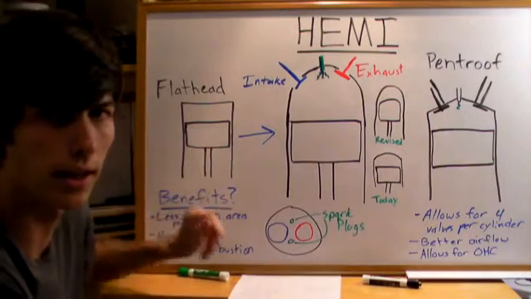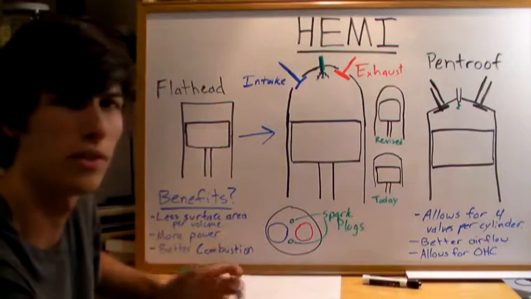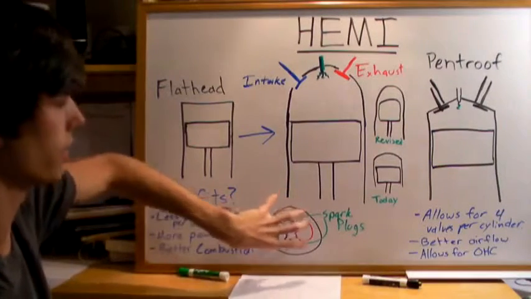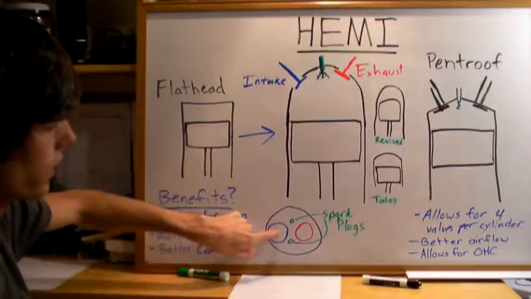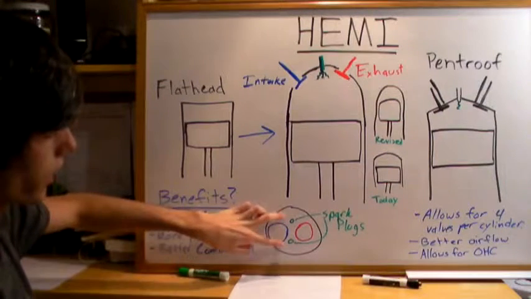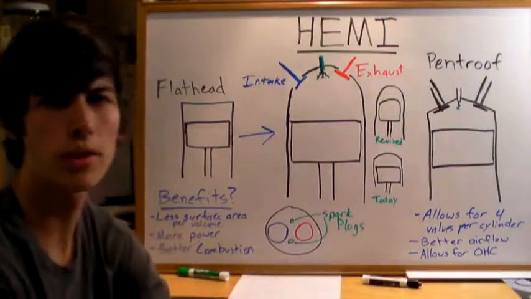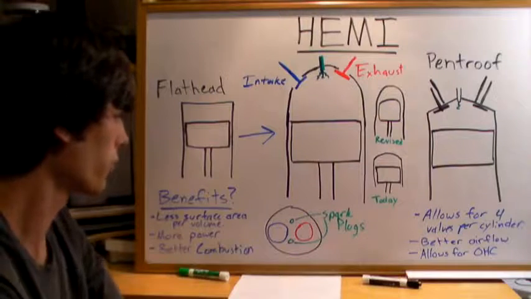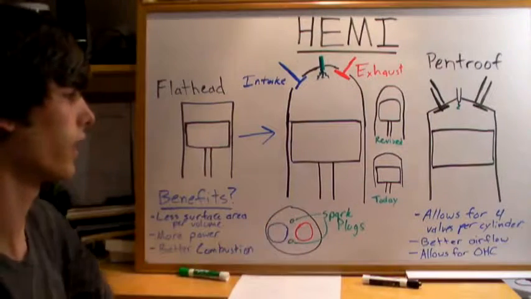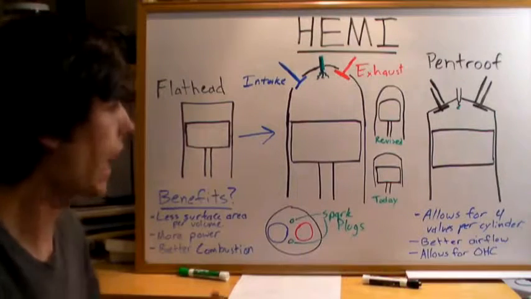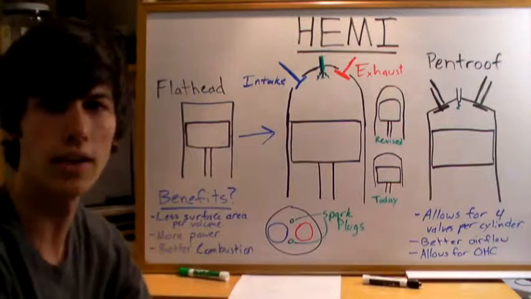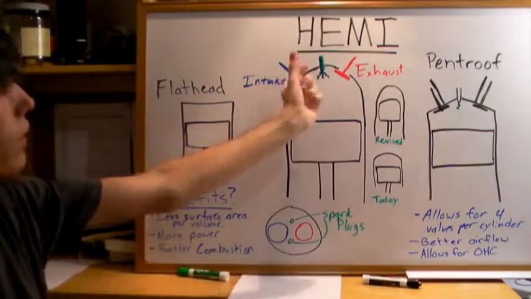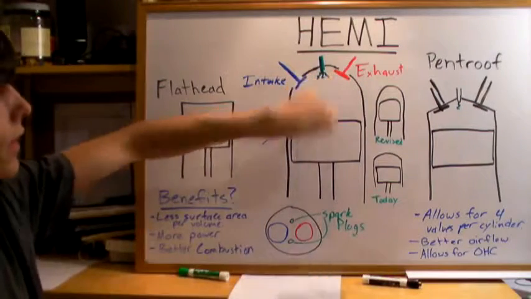Now, the current Hemis, like the 5.7 Hemis that are in the SRT8s, the design inside, if you're looking up at the cylinder head, is going to look like this, where this is your intake valve, here's your exhaust valve, and they're going to have 2 spark plugs. Now, 2 spark plugs is pretty unusual for an engine, so you might be wondering, why would they do that? Well, the true story is that with 1 spark plug in the center, Chrysler engineers were having difficulty having the engine meet emission standards in the United States. So they had to put 2 spark plugs, one over here and one over here. It'd actually be front to back, but you can think of it like there and there.